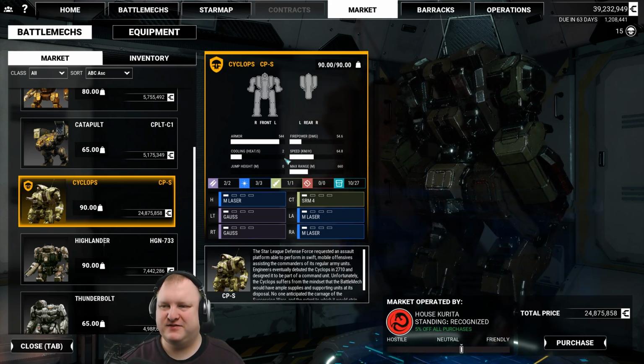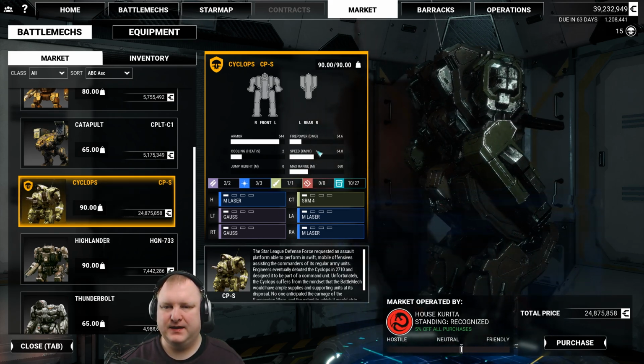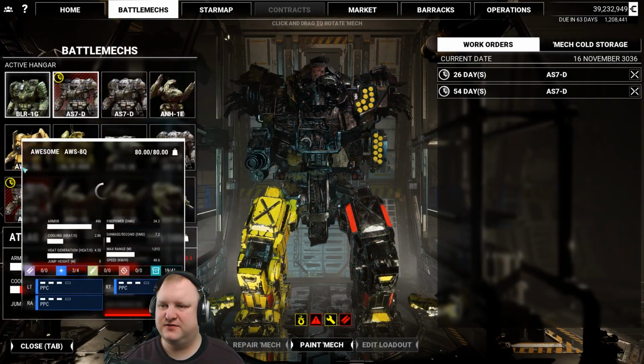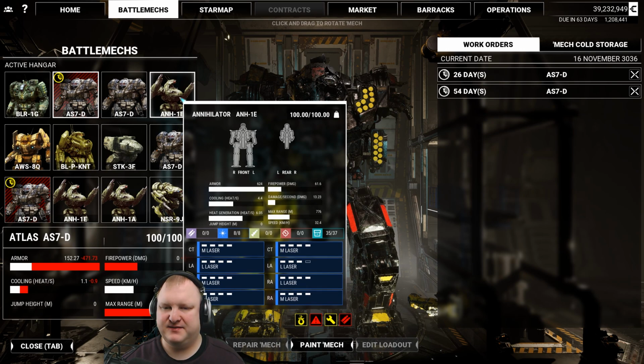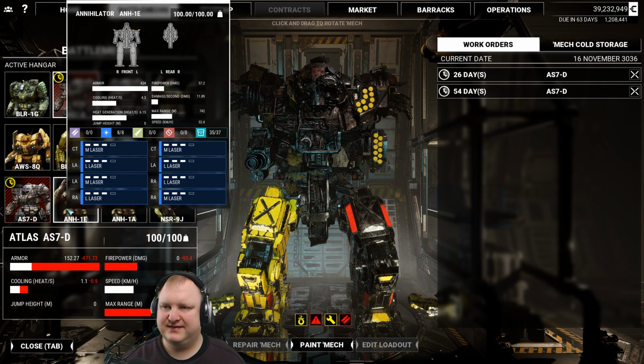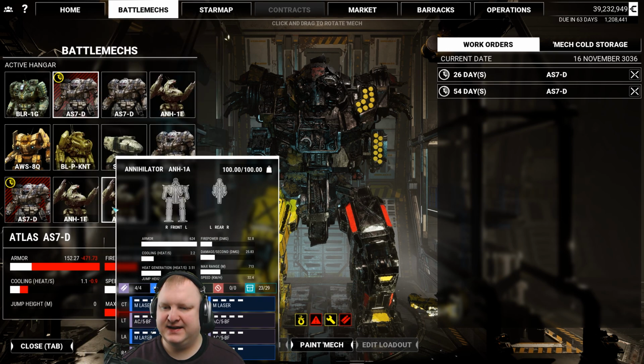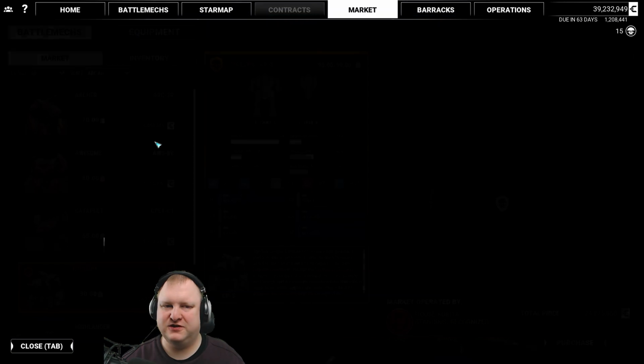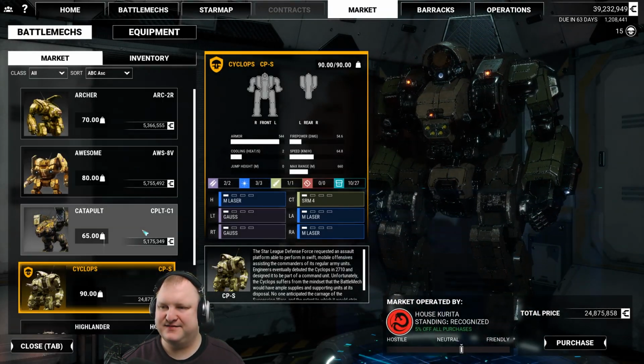I mean, 54 firepower is not bad though. It's not bad, but compare this to my Annihilator, for example. The Laser Annihilator has already 61 firepower, and the Dakar Annihilator is at 52, but with a much higher DPS. So, while it is a nice mech, I feel that it would not add anything to our lance, unfortunately.